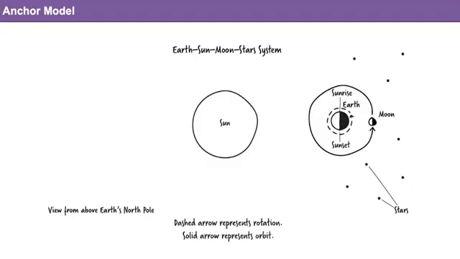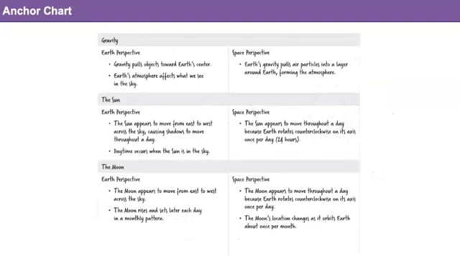Wow, we really added to our knowledge about the moon today. Earlier in the lesson, we updated the anchor model to show that half of the moon is always lit by the sun. We also added our new knowledge to the anchor chart under the moon section. What have we learned about the moon from the Earth perspective? The shape of the moon appears to change throughout a month. And what about the space perspective? Let's add, one half of the moon always reflects light from the sun. Updating our anchor chart will be one of your tasks for today.